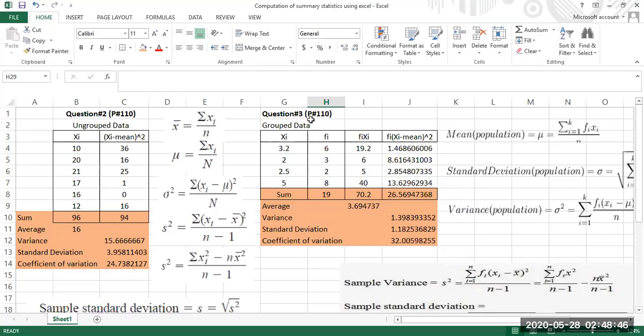And in the second question, I'm given a group data, except that I've changed the weights to be the frequencies here. So these 4 observations were given, and these are the frequencies that I have. The rest of the procedure is done. I've already computed this, and I'll be explaining it. I hope you get it.